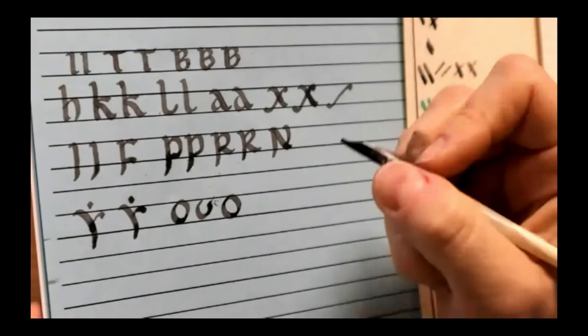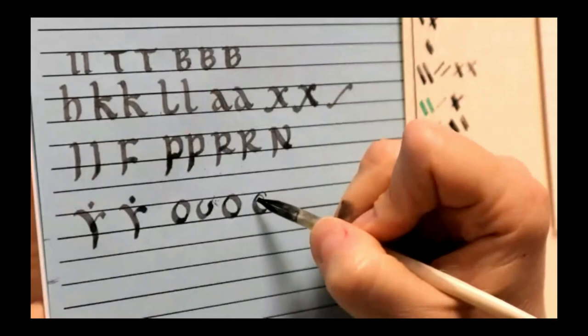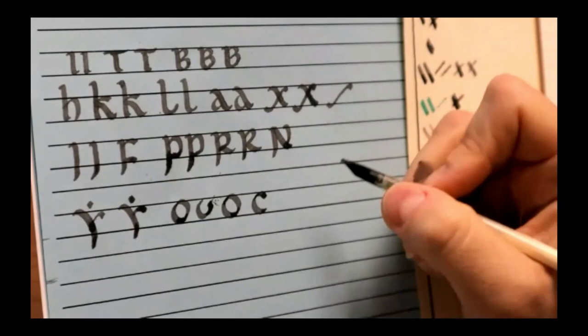Okay, very similar to the O is the C. So I'm going to do a half an O, but instead of connecting the whole thing, I'm just going to add the top of my C. And for the same reason, I want to avoid this sort of like ink spurting by doing it in two movements instead of one.